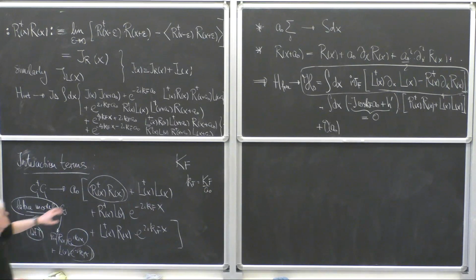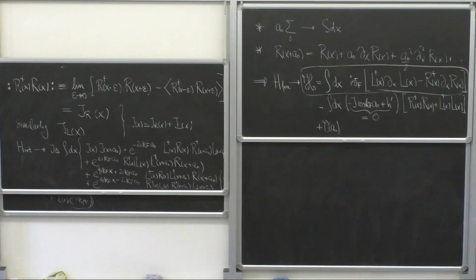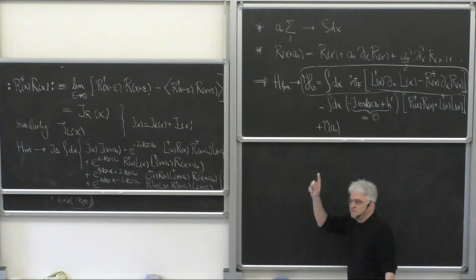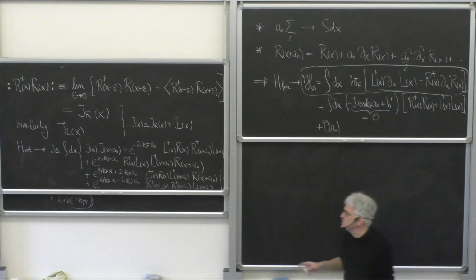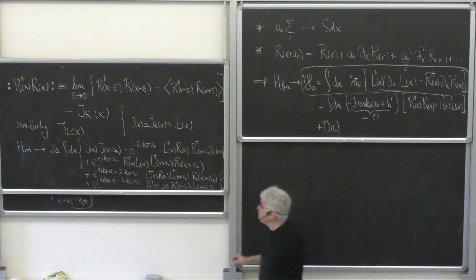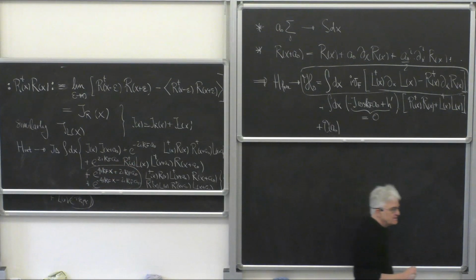Now, the other question. That was my next point. The way I wanted to deal with this, I wanted to ask you. In response to a previous question, I said, well, okay, so this e to the 2i kF x terms we can drop because they're rapidly oscillating. So under the integral, they cannot make a contribution. So why on earth do I retain these? That's what you just asked, but I wanted to ask you before you wanted to ask me.